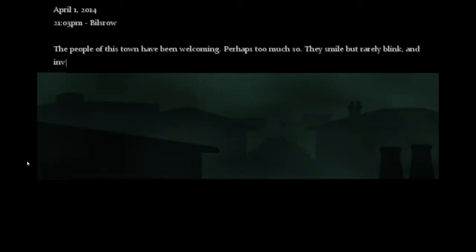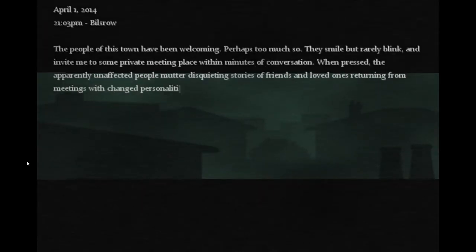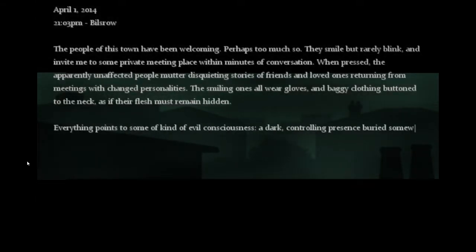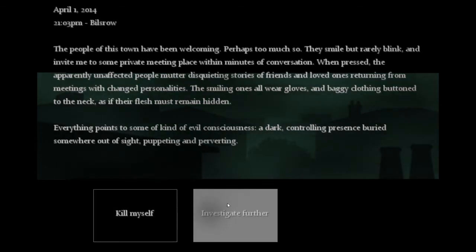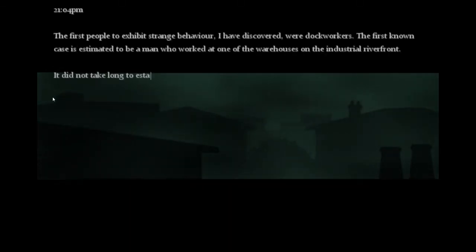Bill's Row. The people of this town have been welcoming, perhaps too much so. They smile but rarely blink and invite me to some private meeting place within minutes of conversation. When pressed, the apparently unaffected people mutter disquieting stories of friends and loved ones returning from meetings with changed personalities. The smiling ones all wear gloves and baggy clothing buttoned to the necks, as if their flesh must remain hidden. Everything points to some kind of evil consciousness, a dark, controlling presence buried somewhere out of sight, puppeting and perverting. Thankfully, all the sanity effects have begun, and it's wanting me to try and kill myself.